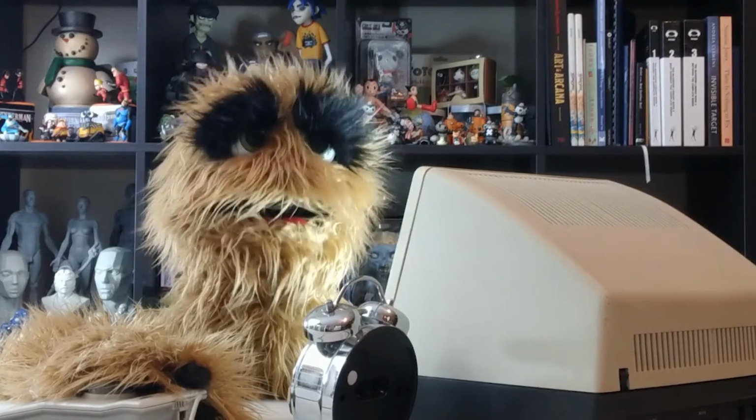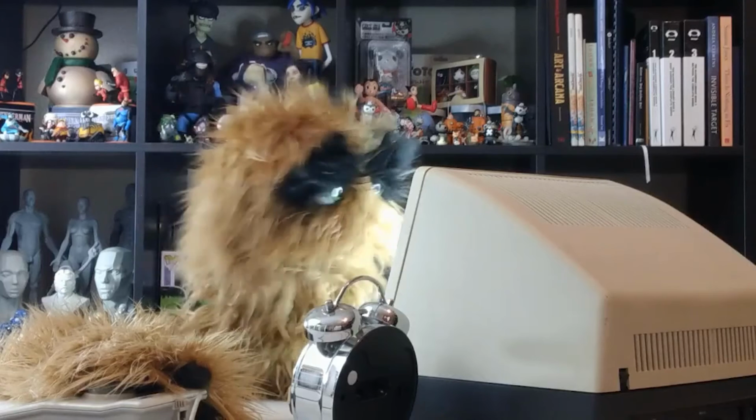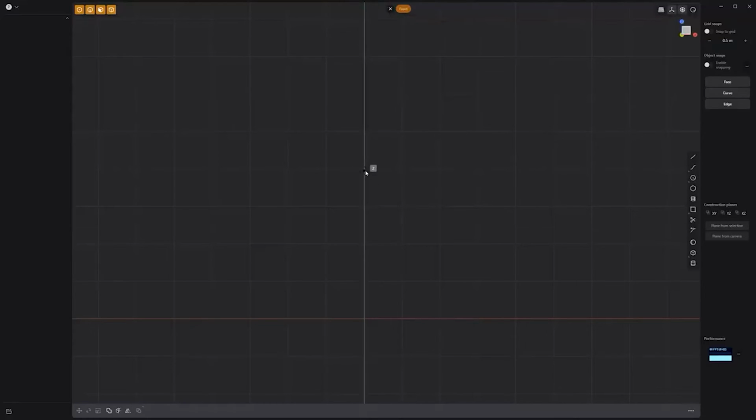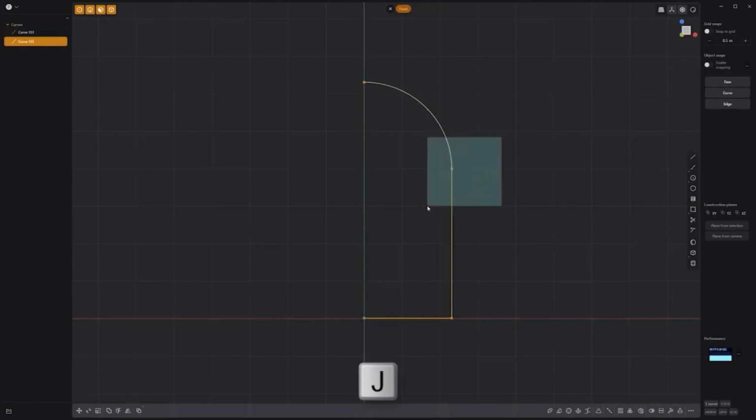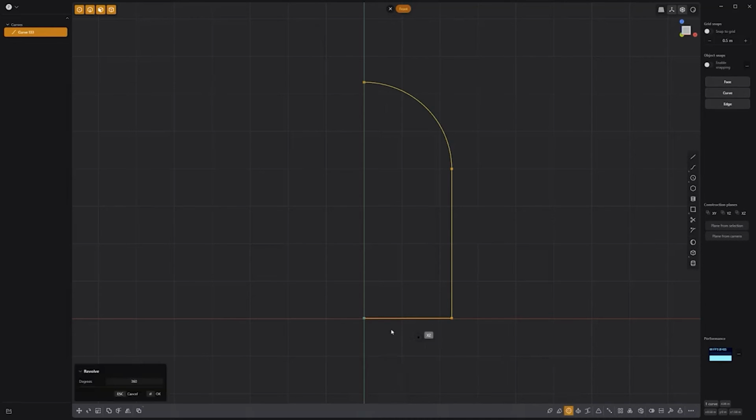Floyd here with a quick look at creating a Mel Clevis in Plasticity. Start by activating the center point arc tool and create an arc. Then activate the line tool and snap the start of the line to the end of the arc and create a 2-segment line like so. Select both curves and press J to join them into a single curve. Activate the revolve tool and revolve the curve to create a solid body.